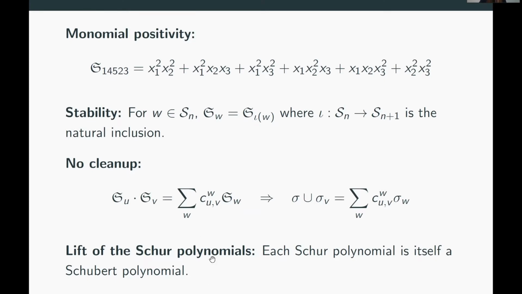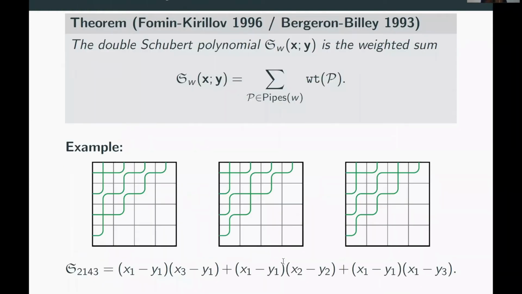I mentioned this last thing just because there are a lot of people here who probably like symmetric functions. So every Schur polynomial is actually a Schubert polynomial indexed by some Grassmannian permutation. So if you study Schur polynomials, you're at least very familiar with some Schubert polynomials. So yeah, and then I had mentioned combinatorialists like these.